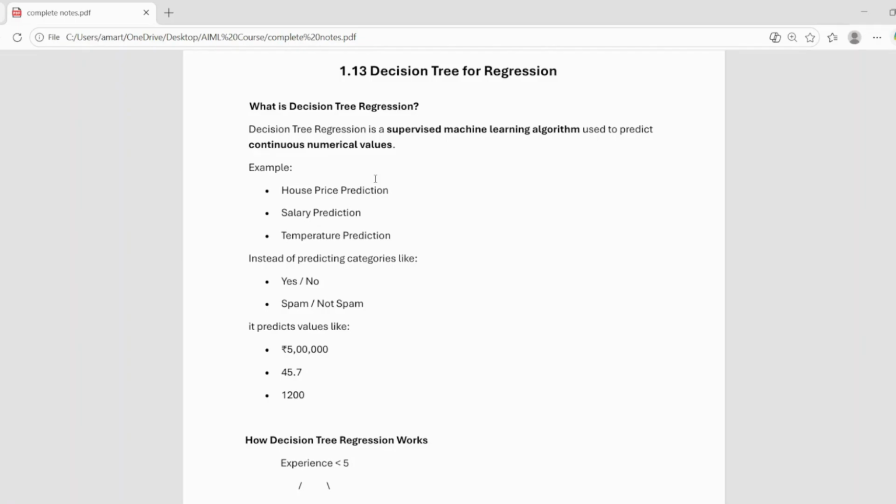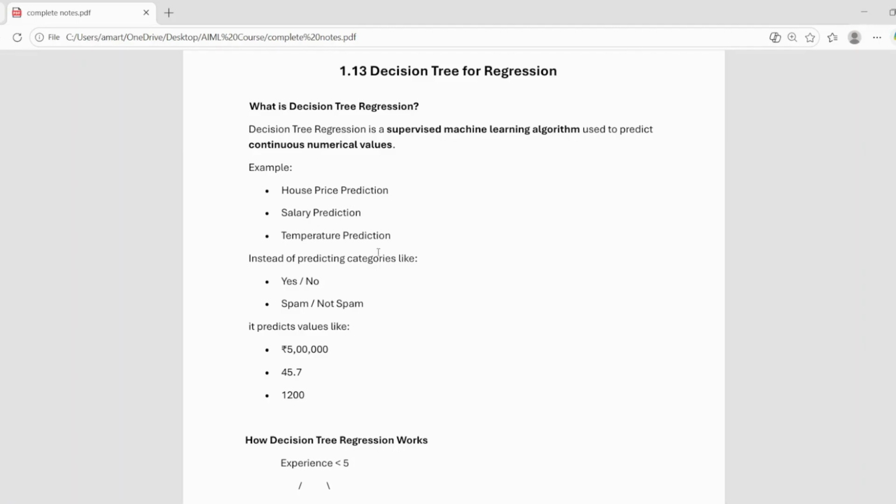What do you mean by continuous numerical values? For example, house price prediction, salary prediction, temperature prediction. Instead of predicting categories like yes, no, spam, not spam, which is a type of classification that we can predict with a decision tree.